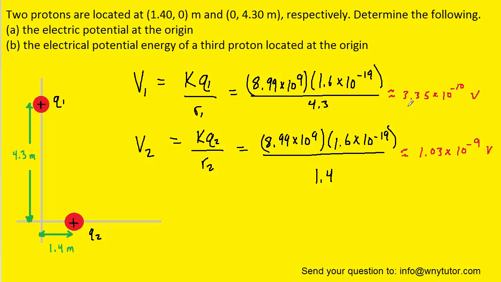So after plugging in the known values and computing it, we get the following two values in red for the electric potential produced by each charge. To get the total electric potential, all we have to do is add these two quantities together.